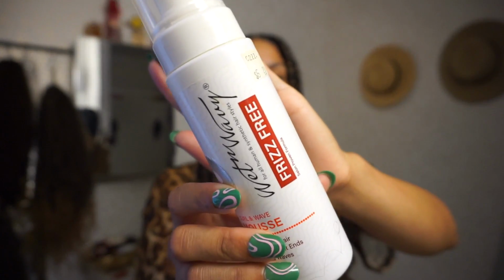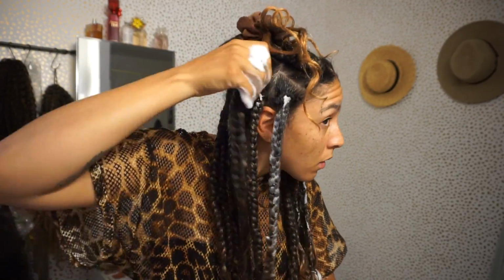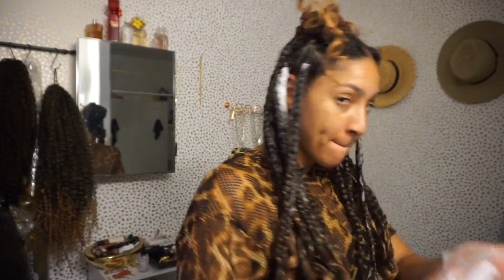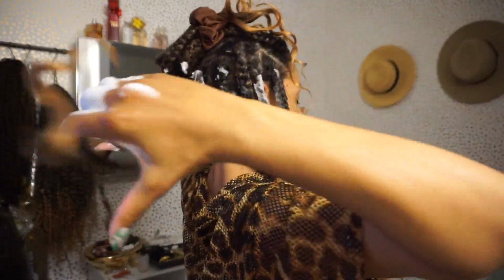Next, we want to focus on laying down those flyaways along the strand of the braid. So you're going to go in with any of your favorite setting mousse. I'm using the Wet and Wavy Frizz Free. This works really, really well. And this you can go ahead and pump directly onto your scalp or more so on the body of your braid, really working the product in and working your way down.